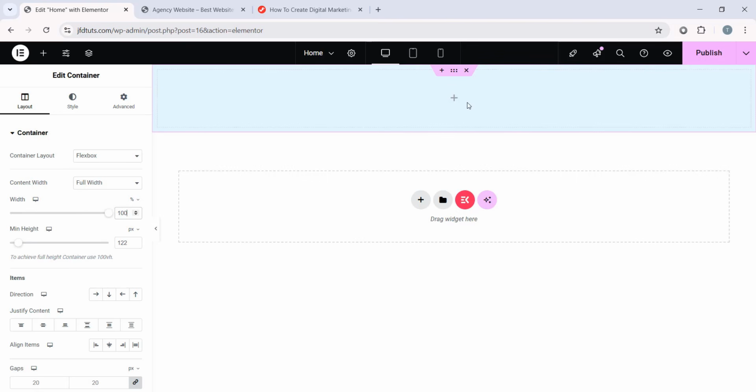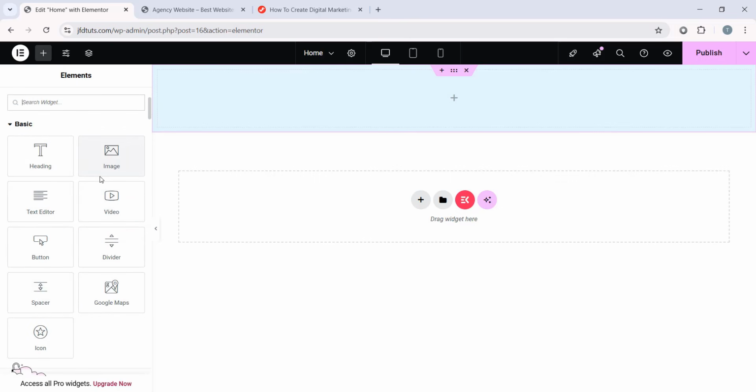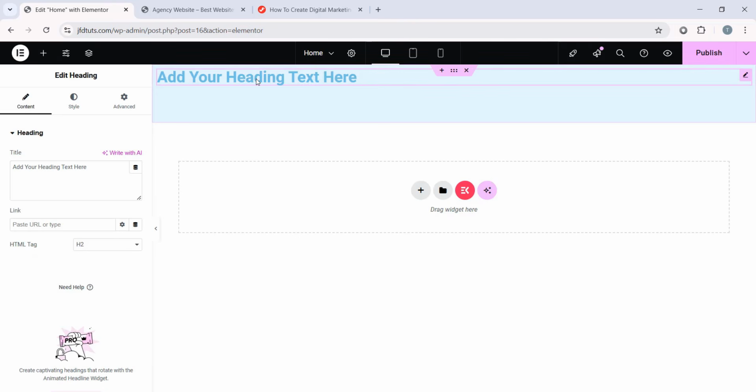So to add the element, you can just click on this plus inside this box or this plus over here, and all widget will be loaded here again. Now let's say from here, we can add this heading widget like this. A text will be added here. So by triple clicking here, you can just change it to any text, or you can use this text input to change the text. Like this, okay?